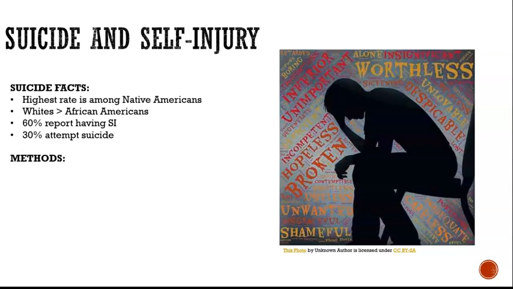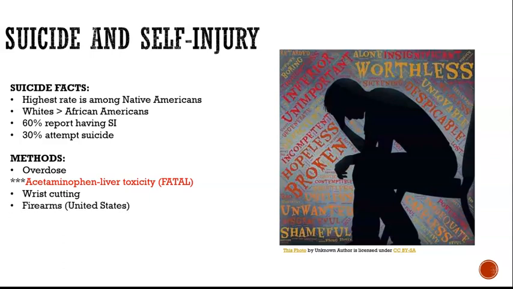When we look at how they are doing this, they are overdosing on medications. And if they are using acetaminophen, it's fatal. Depending on how much acetaminophen they take, they may have liver toxicity. There's also wrist cutting. In the United States, firearms have the greatest use. And outside of the United States, it's by hanging.